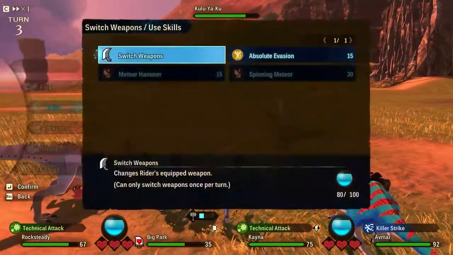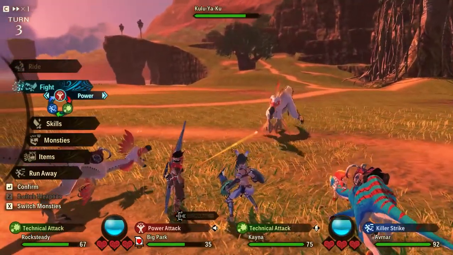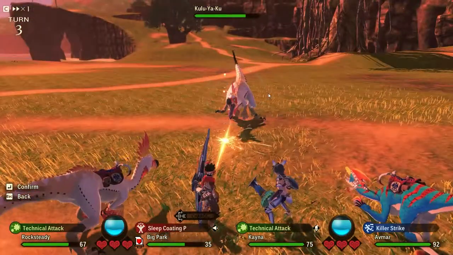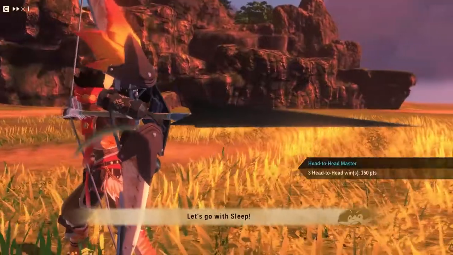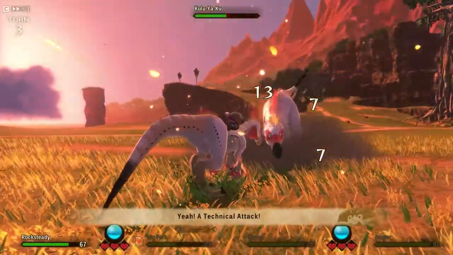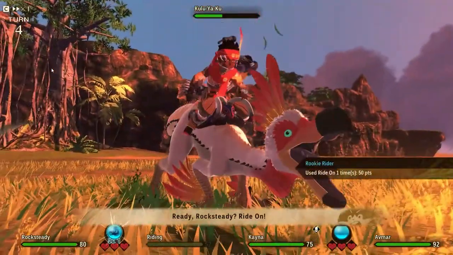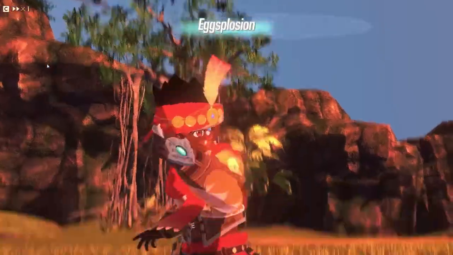Rocksteady! These guys are technical focused, so power attacks work the best. But I could also use skill. Ooh! Oh, go, Rocksteady, go! Right on! Kinship skill. No! The power of friendship!